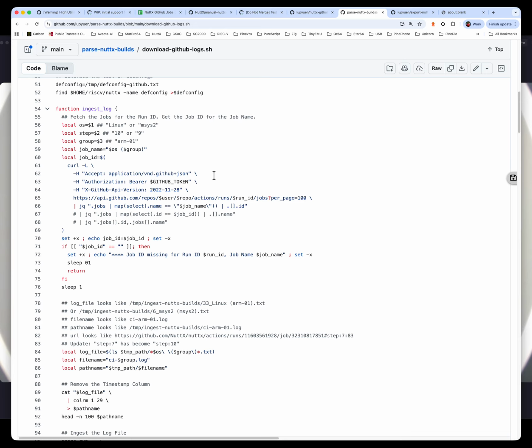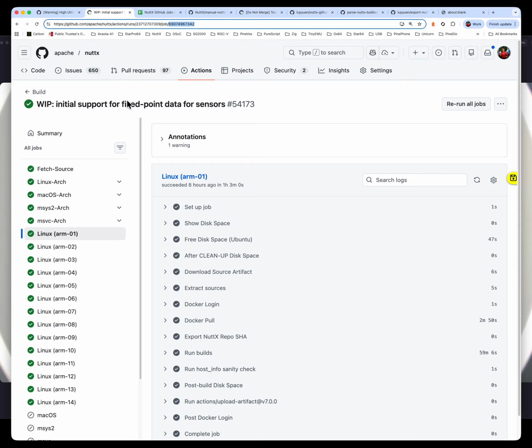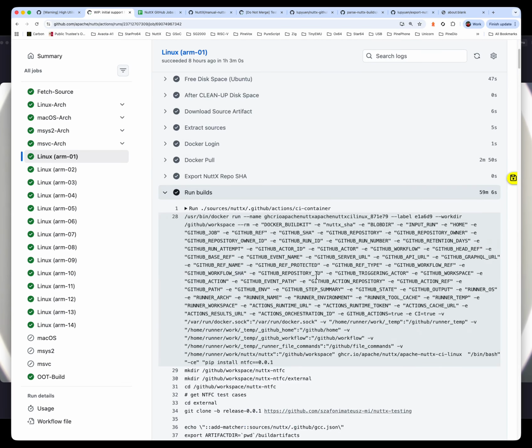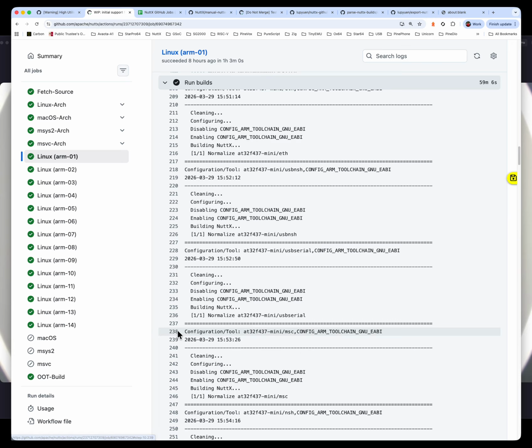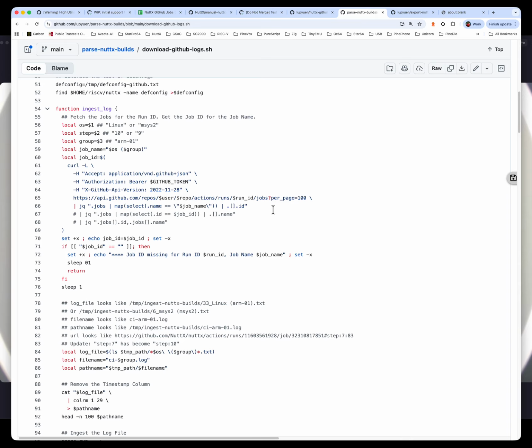We need the job ID because if we want to hyperlink to a specific line, suppose we are going to index, we're going to pass this build log, and we want to create a hyperlink to this particular config. Well, this hyperlink has got the run ID and the job ID.